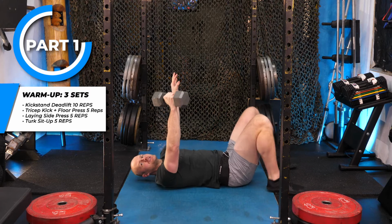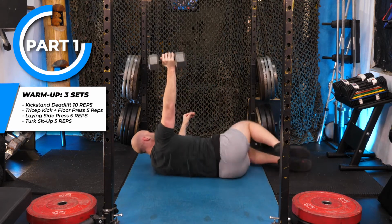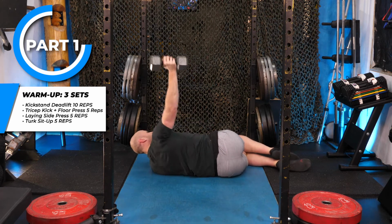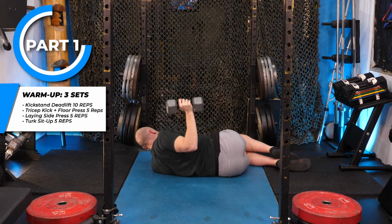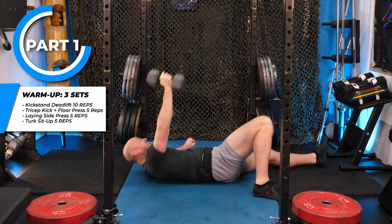4, 3, 2, 1 is floor press. You can push into glute bridge to get some extra juice there. And then we're rolling over to side. This is gonna be the hard one. 5, 4, 3, 2, 1. Back to flat, same knee is bent.